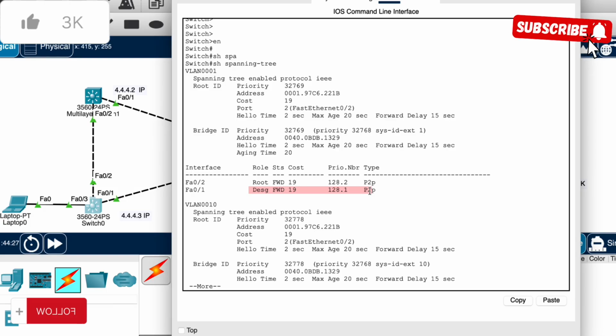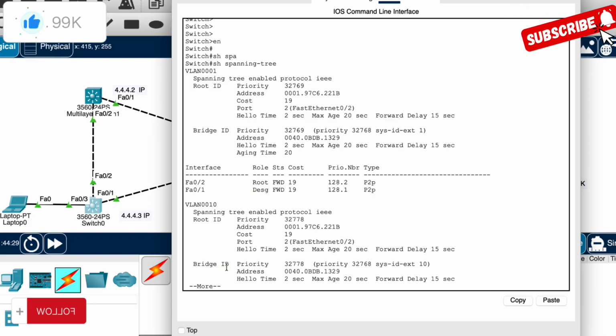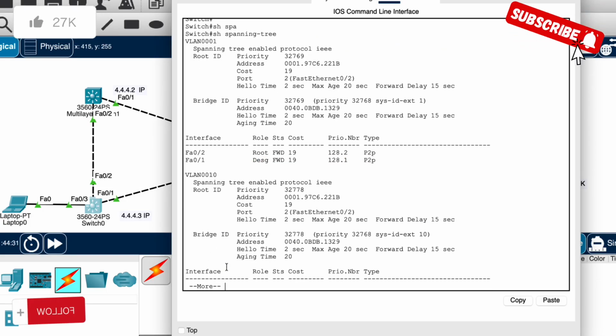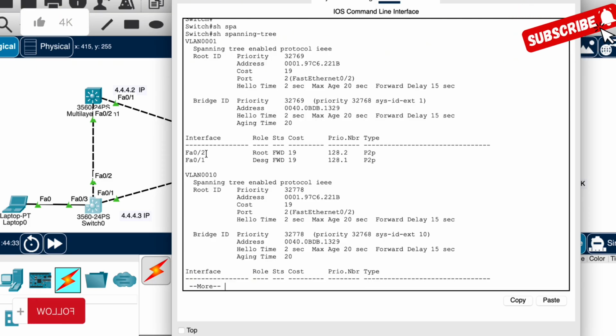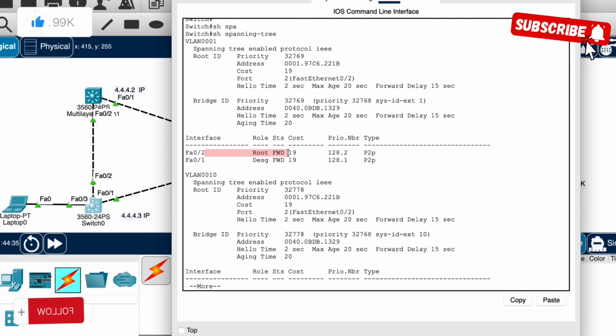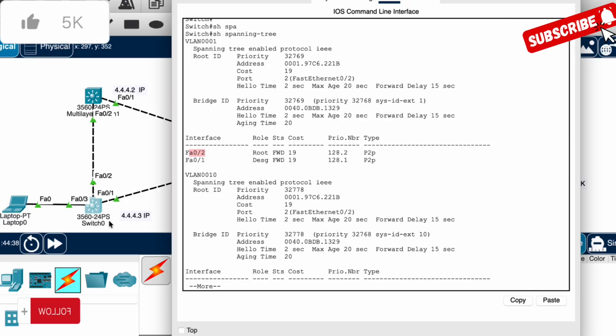This switch is the master, which has the right to decide to consider this as the root port. So what is port 0/2?